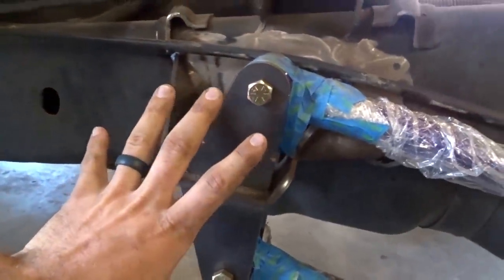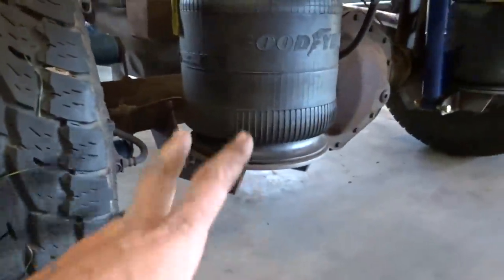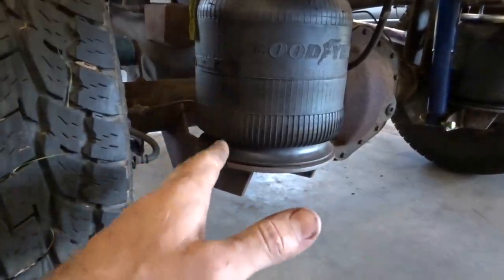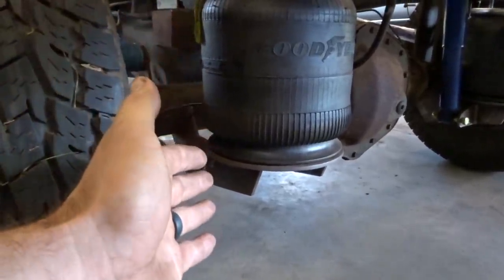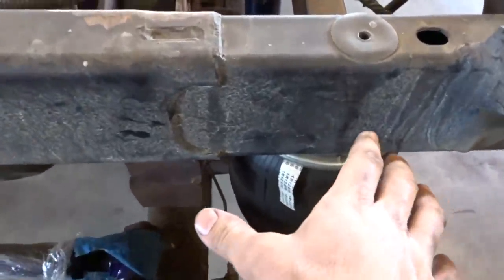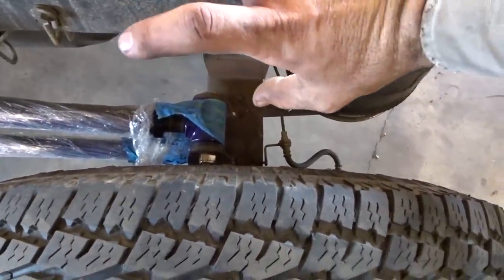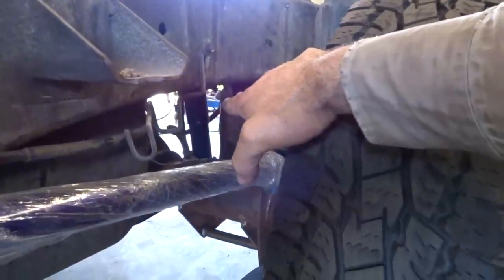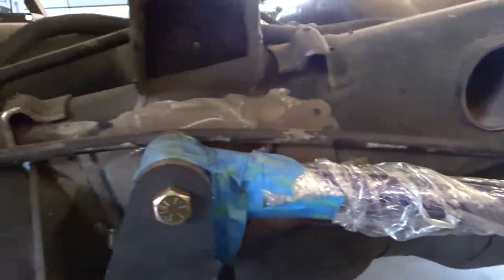Let me back up a step. I'm getting a few comments saying this isn't the correct way to do it, and I know it's not. I will 100% tell you right now that I have no idea if this is going to work or not, but I won't know until I try. This is not ideal because, like I mentioned in the first video, this does create a lot more downforce - i.e. axle wrap. With how low I wanted the truck, there's no way I could have put that bag above the axle.